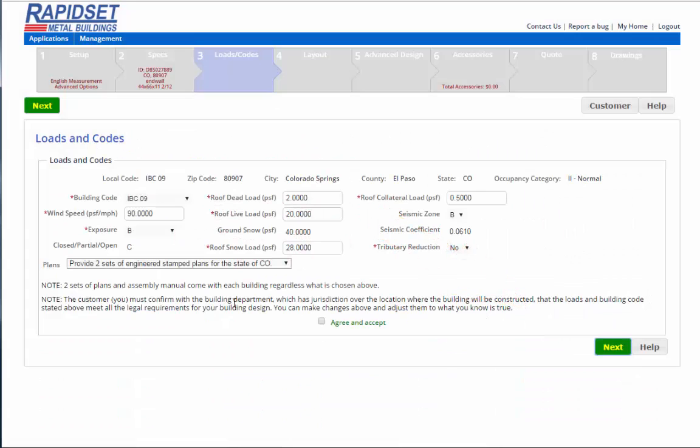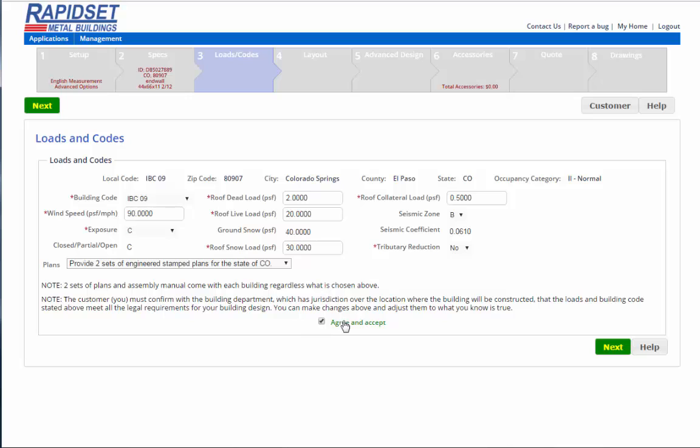And this brings up the loads and codes, and I can't express how important this part is. This is just the basics that we would have for that zip code. But in reality, I know that it's 30 pounds under 7,000 elevation and exposure C. And maybe check the collateral. But the bottom line is if you're interested in purchasing the building that you're designing, you absolutely have to confirm that these loads and codes are correct for this particular building site location. And I can't tell you how incredibly important that is.